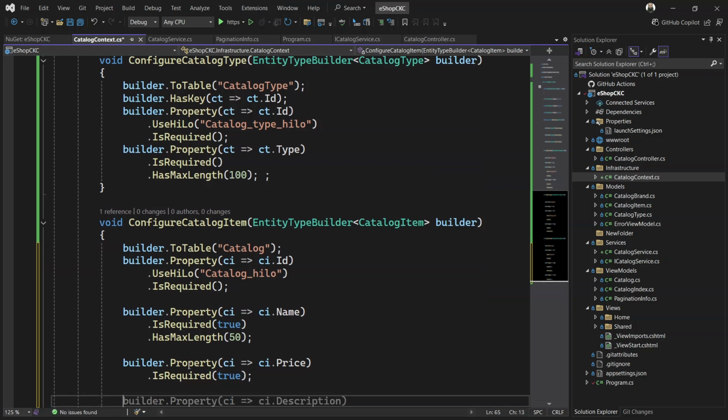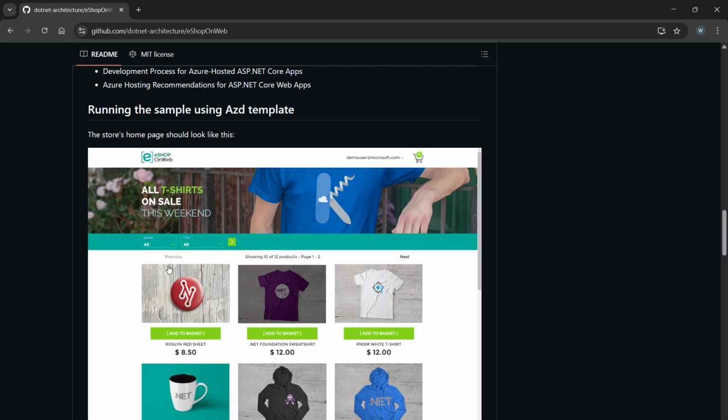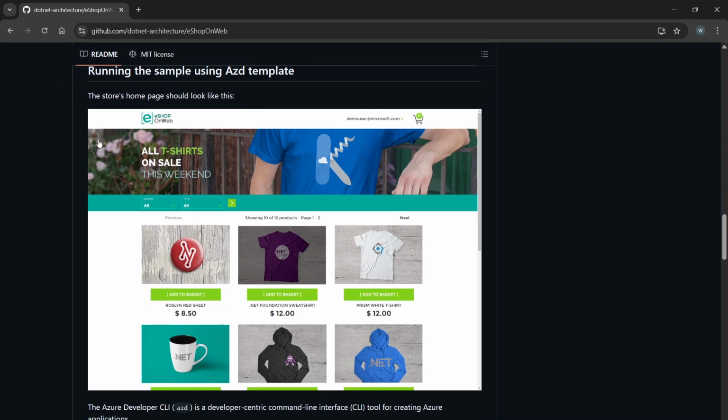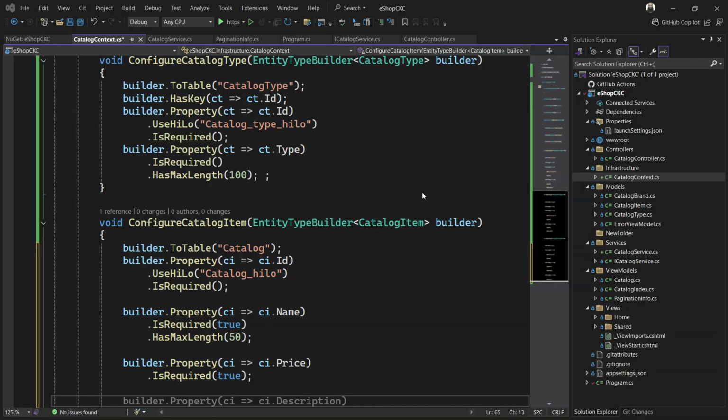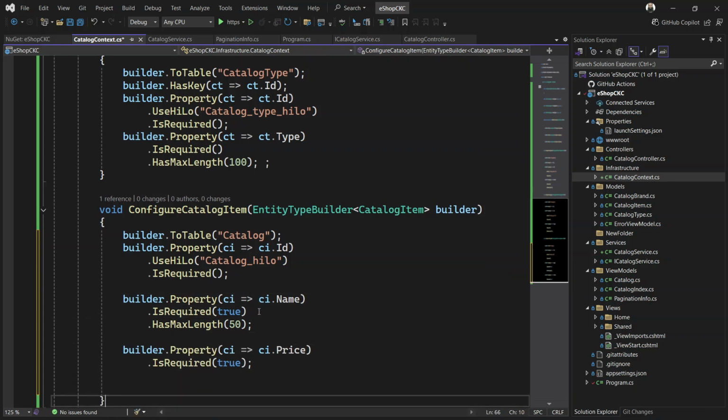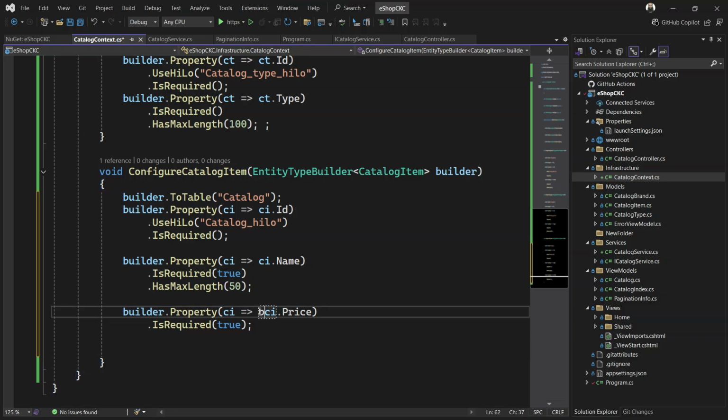and then we have a picture URI. If you can recall, let me just quickly show you. If you can see over here in this project or repo that we are referring to, there is a picture URL as well. So for that, we'll be requiring a picture URI as well. So moving further, let's just add a property.